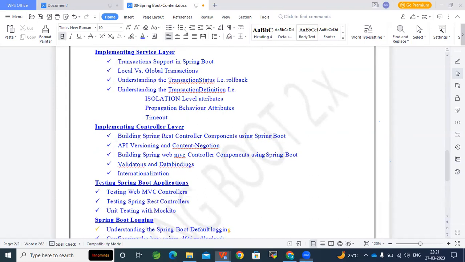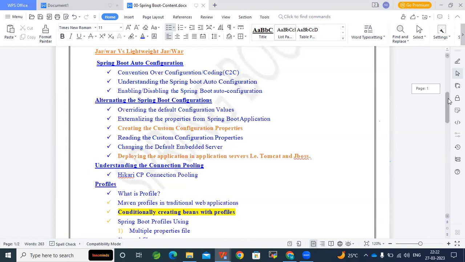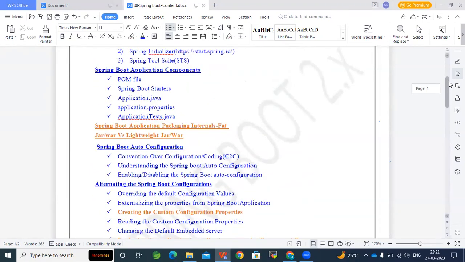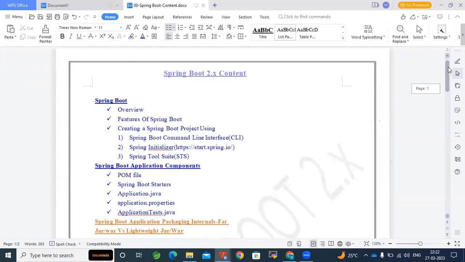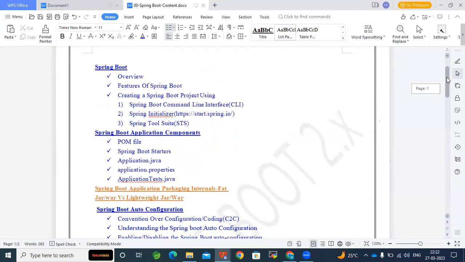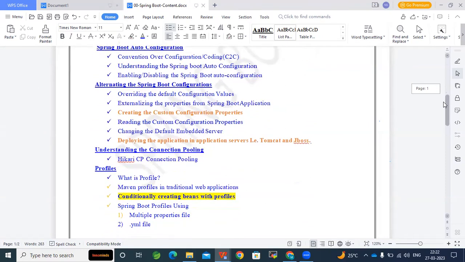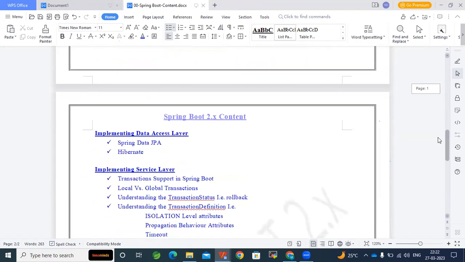Got it, right? Yeah, got it. But I just want to know, it would be easier to understand if we first come with a POC, each concept very small, not time consuming. Correct. And then if you directly apply on the project you are covering in this course. Okay, you mean to say rather than going to the POC, we can directly go to the project, right? No. First, a small use of the concept in a POC. Then we can directly apply to the project. Exactly. That is exactly the plan I have.